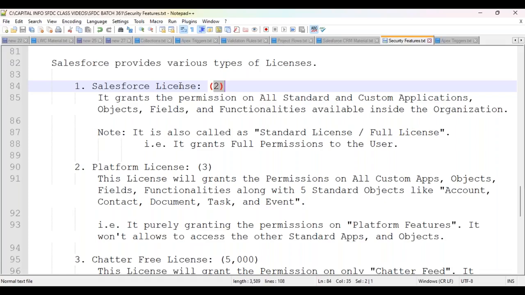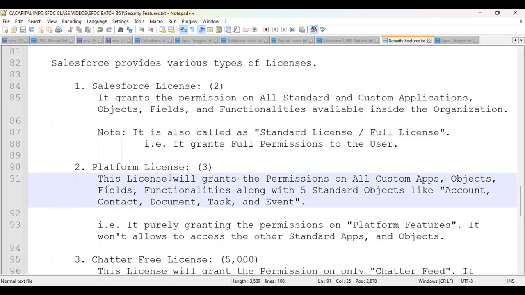Then how can we see what licenses are available inside my Salesforce org? How many licenses has Salesforce given to me? How many licenses have I used? And when is the license going to expire? Everything we can verify. For that, we have an option called company information. By using the company information link, we can verify how many licenses are available inside my org, what type of licenses, how many Salesforce has given, how many we are utilizing as of now, how many remain, and when the license will expire.